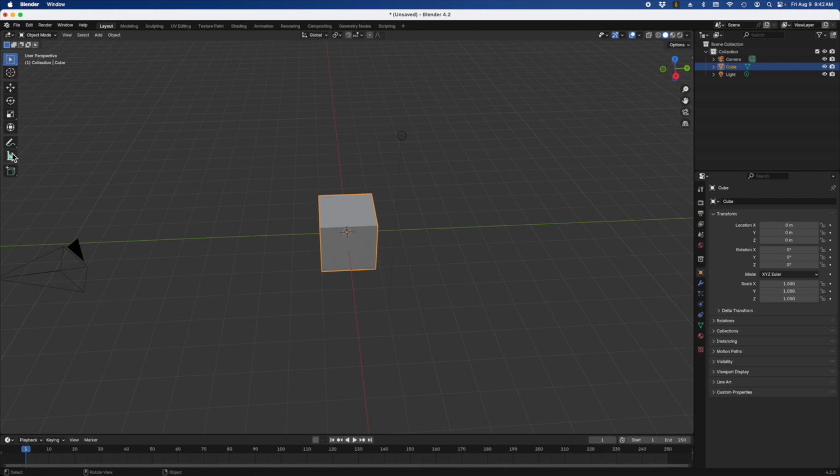We have a tools menu on the left. This tools menu can be hidden with the T key. So if you press the T key, you'll see the tools menu goes away. Press it again and it comes back. Any tool that's associated with any one of the operating tabs will all be slightly different, but you can show it and hide it with the T key.